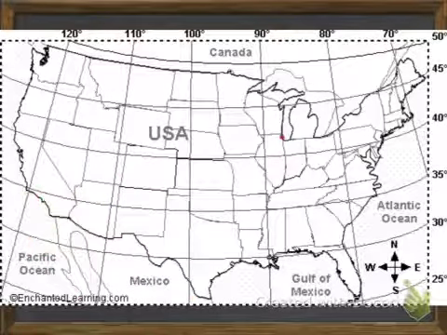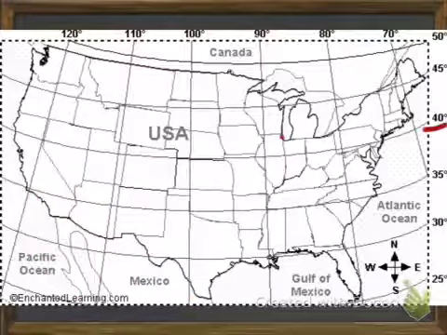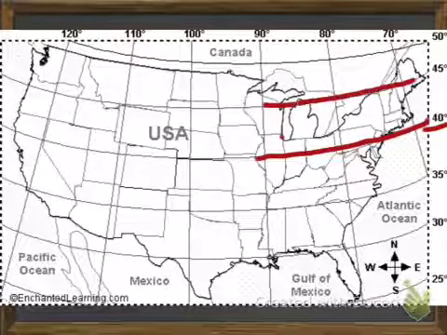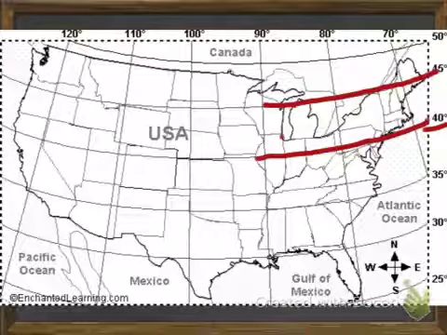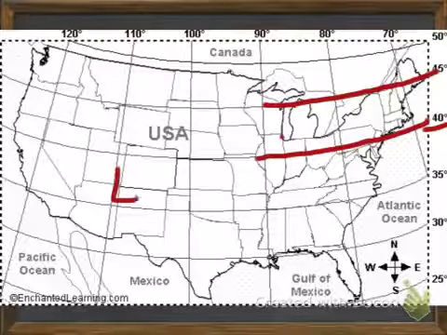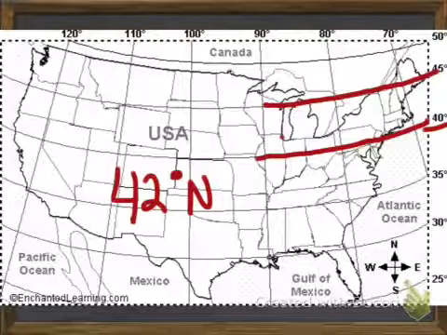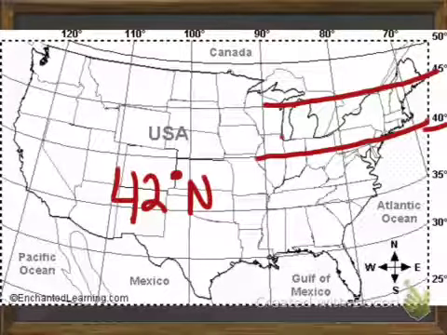So let's start off with Chicago here, okay? Chicago is roughly, here's 40, right? So this line here is 40 degrees north latitude. This is 45 up here, okay? Chicago's in between the two. You kind of have to guesstimate here a little bit, but it looks like it's basically at 42 degrees north, okay? And then we have to count over, right?